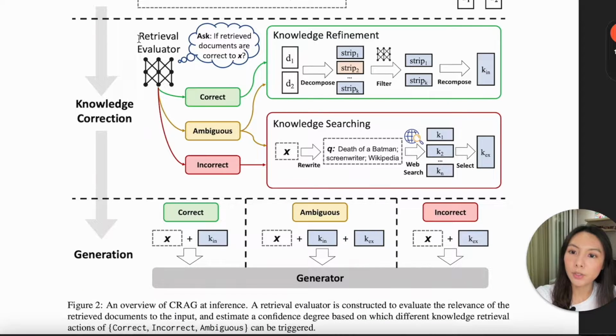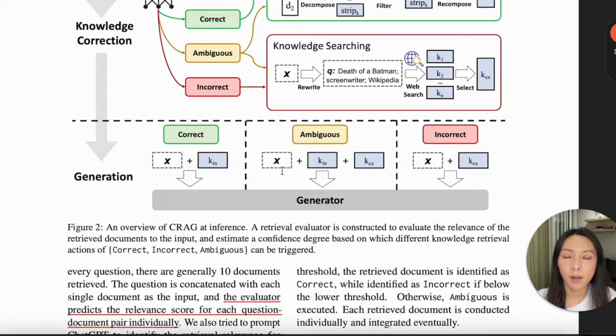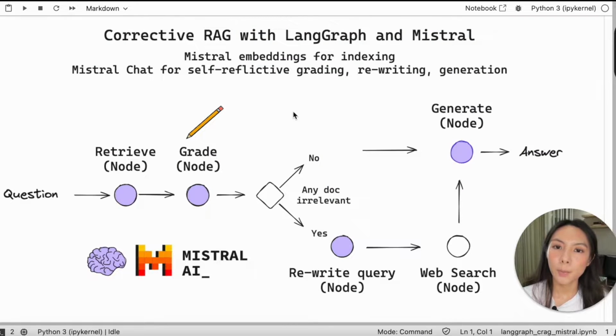In this research, they added a step to assess how useful the found information is for answering the question by assigning a confidence score to each piece of information retrieved. There are also other details in the design of the pipeline, but for now, I just want to get across the bigger idea of adding an evaluation component in the retrieval process. So when we go back to the outline, you can see that grade is being added to assess the quality of the retrieved documents before going into response generation, which reflects the retrieval evaluator in the paper.